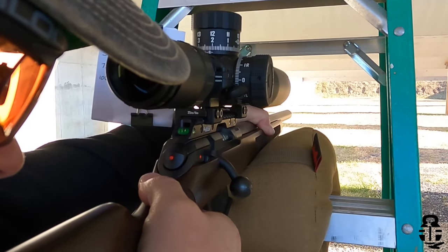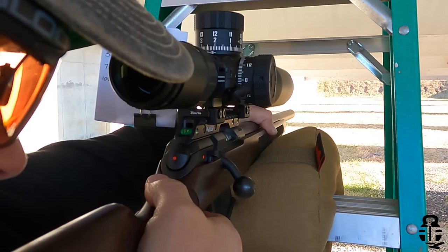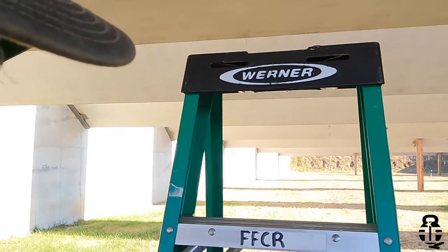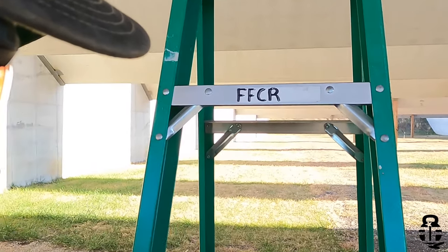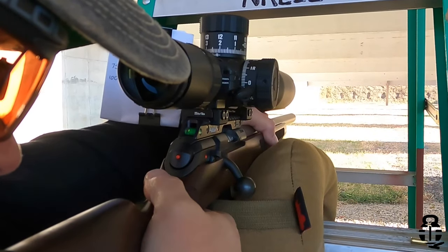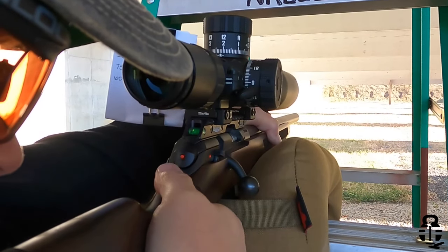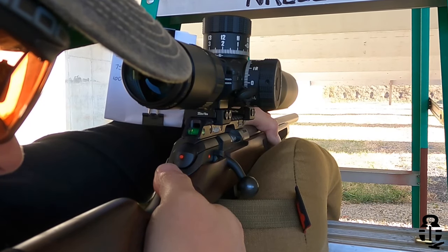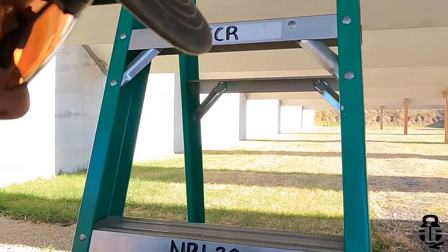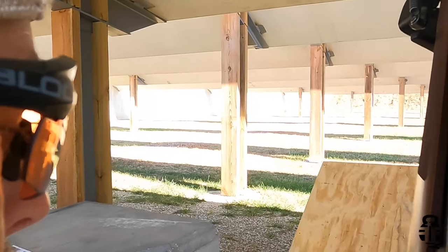Again, I would say that accuracy on this probably could be a lot better. There's some things that I probably need to do to improve the accuracy as well, but at the end of the day, this is a journey for me. I haven't really gotten into 22 long rifle stuff very much, so learning as I go, essentially. Again, I think the CZ-457 is as accurate as it needs to be, at least for my skill level. As I get into the NRL22 competition more and understand where the deficiencies are for this rifle, then that's where I'm going to start looking into either upgrading certain aspects of this rifle or upgrading the rifle itself, get into open class, those types of things.